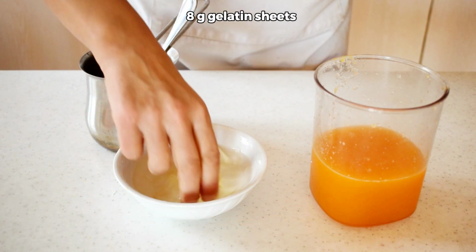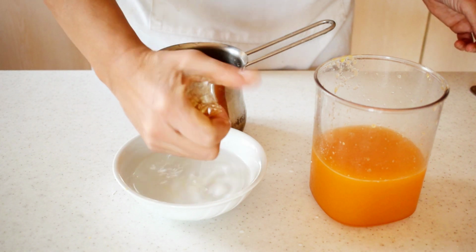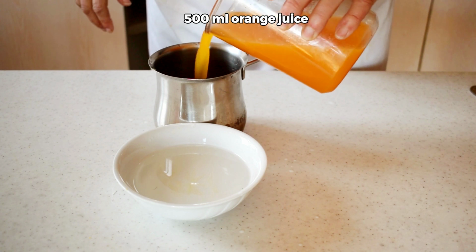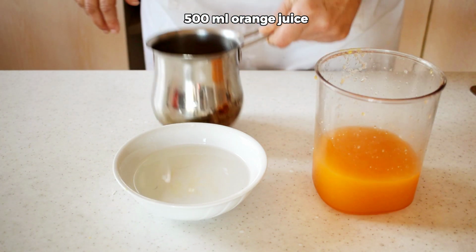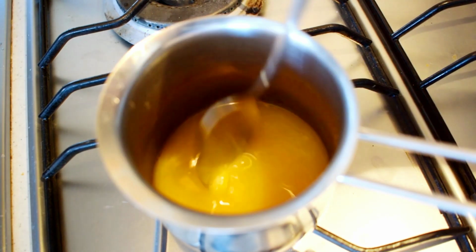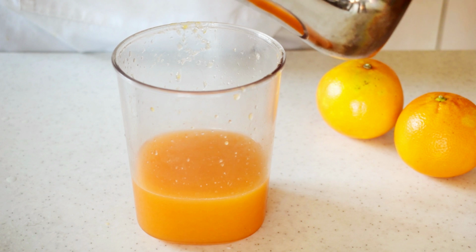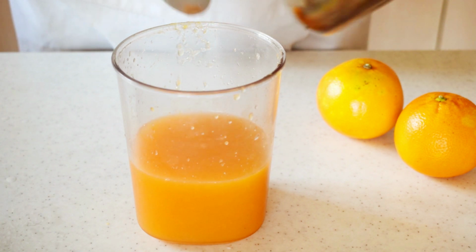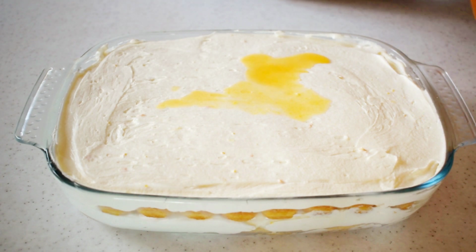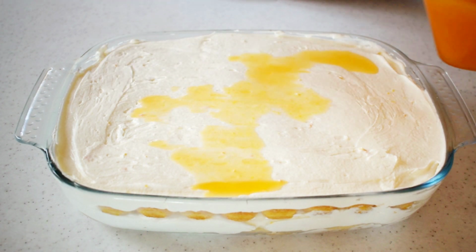Soak gelatin sheets in cold water for 10 minutes, then drain and collect in a bowl with a few tablespoons of orange juice. Heat in a saucepan until dissolved, then mix into the remaining orange juice. Remove the tiramisu from the freezer and gently pour the orange juice jelly over the top.